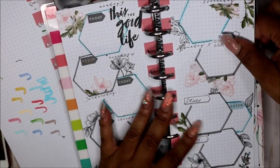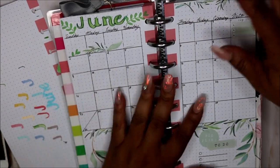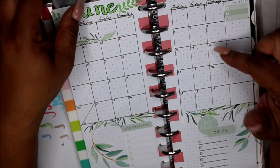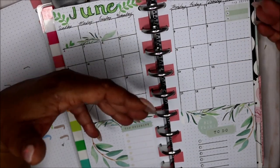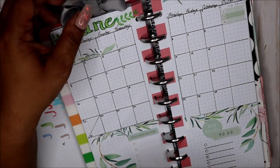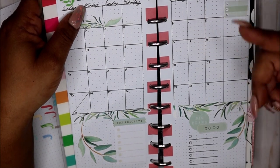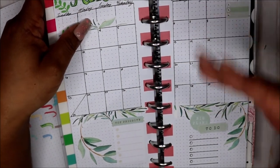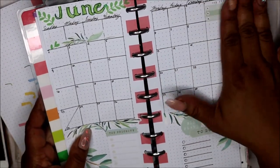And so this is the latest spread. I haven't written anything in yet because I'm early. And then there's my June spread. And what I'm going to do, that's why I needed it double lines, because I needed enough room so I can write down my social media videos ahead, what I plan to do. And after being sick, it made me realize that if I would pump these videos out, I do videos all the time, but if I would have a schedule as far as scheduling them and uploading them, I wouldn't have had to lift a finger while I was sick, I wouldn't have to feel bad about not being present.